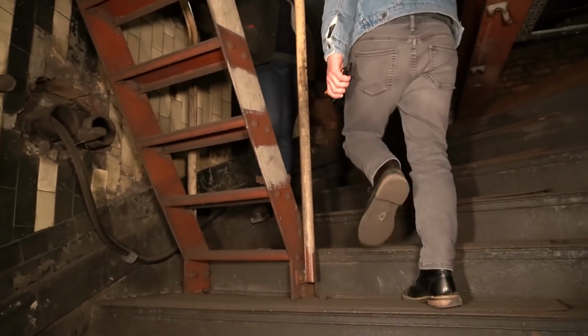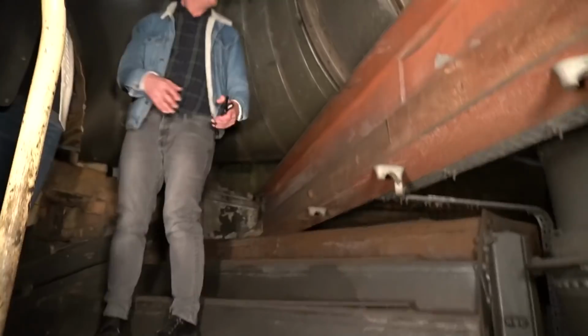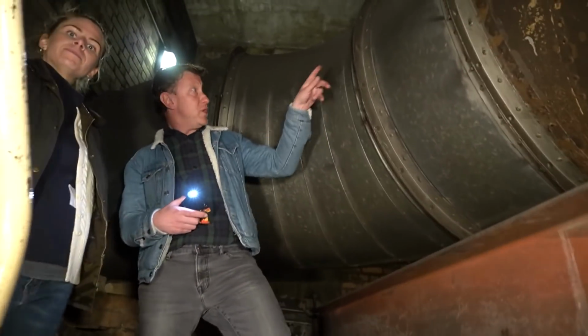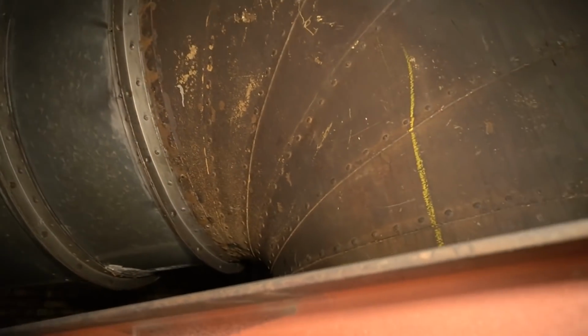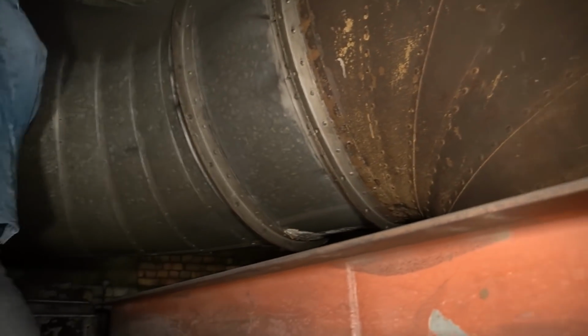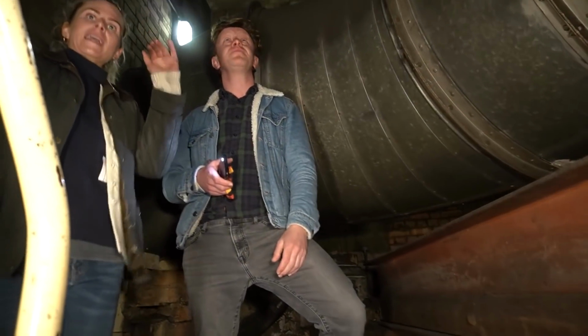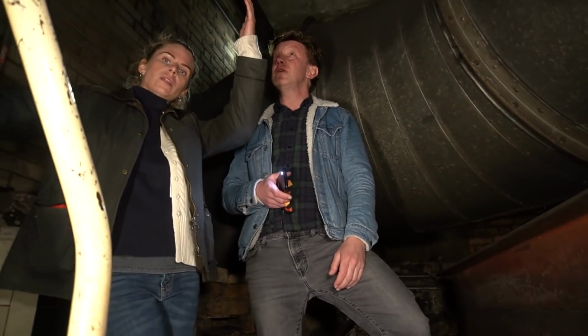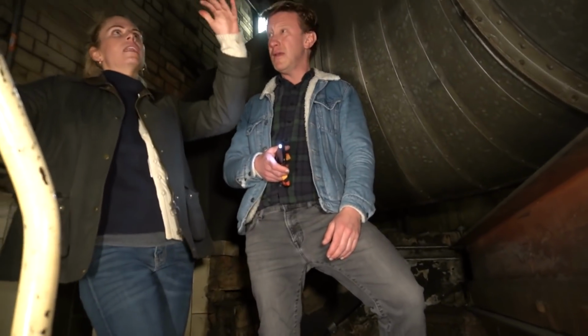We've reached the top here, and actually, as you can see, not much remains. This would be your vent that you were talking about. Exactly. This large pipe. So this would have been the original, if you like, where the station would have been. So we're in the basement level, so we're still not up at the surface where the lift would have come out. We're still at basement level.